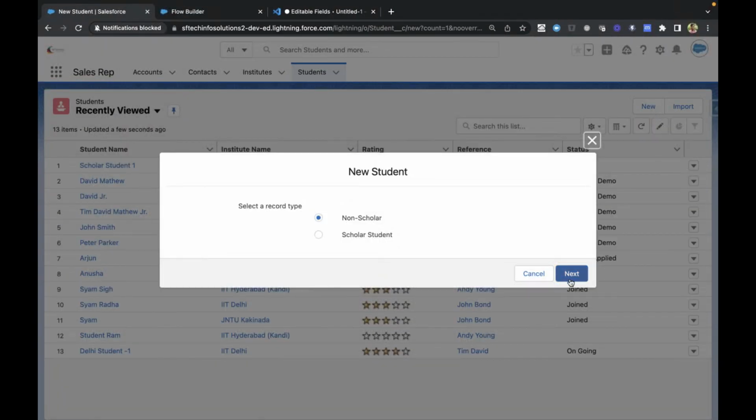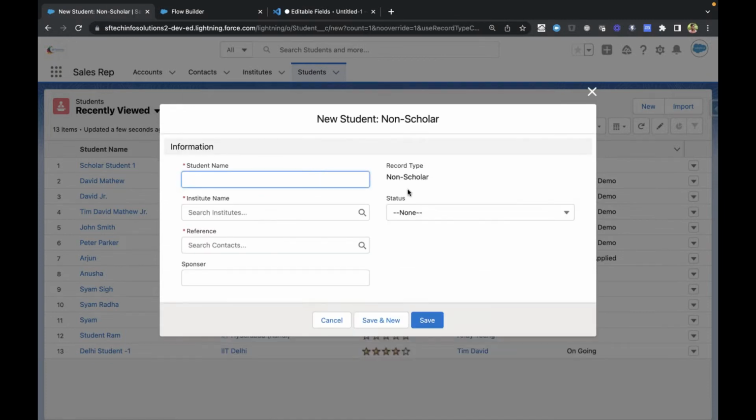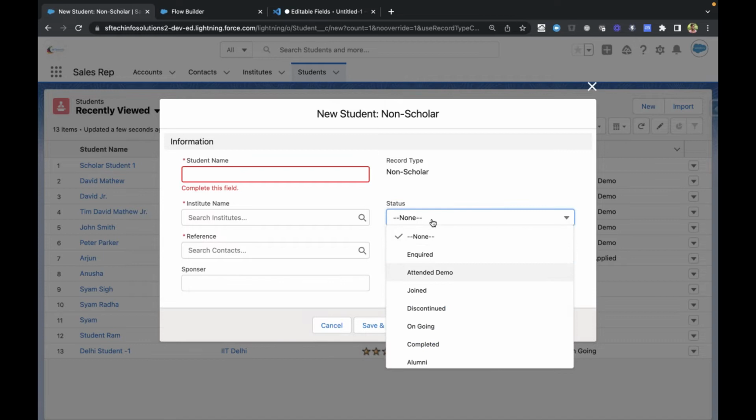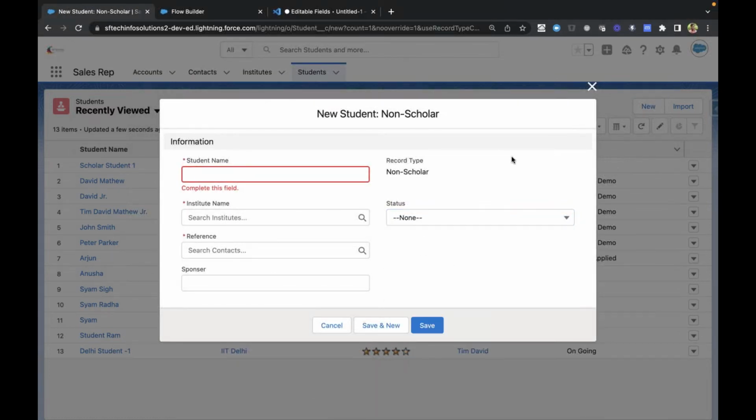None of you guys remember what we discussed in the last session? Whenever a student record is created with a record type as non-scholar, I told you to populate sponsor as individual and status as alumni. That's what I remember we discussed, right?